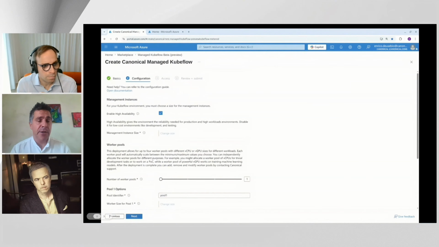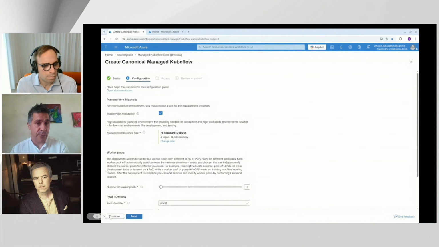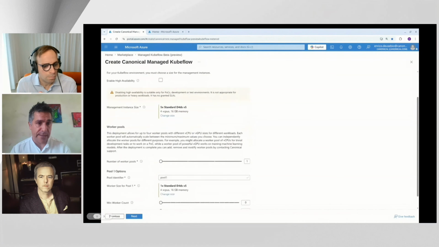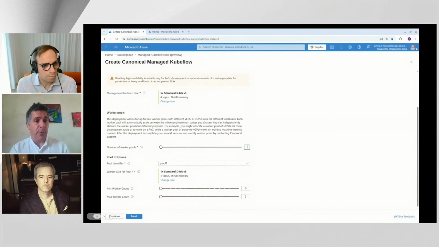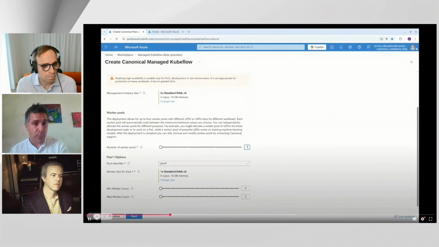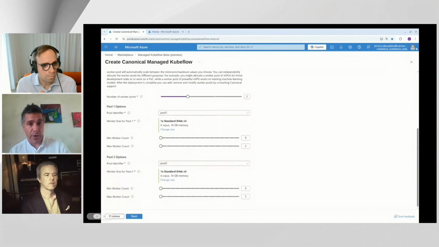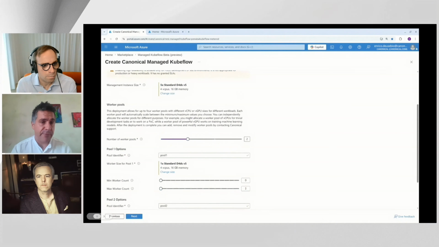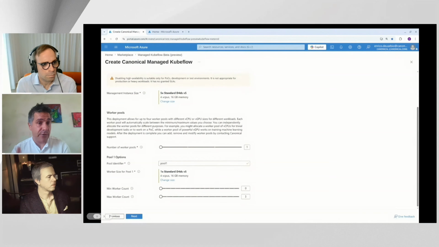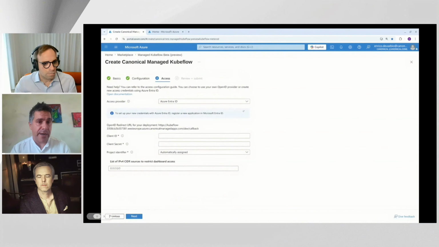In the next phase, you can further configure your deployment in terms of the resources that you want to use. And you can pick, for instance, the kind of nodes that you want your Kubernetes cluster to use, both for the control plane, but also for the worker pools. The worker pools is where you will be deploying your user workloads. In this case, you can also increase the number of worker pools if you want to select, for instance, particular architectures like ARM, or also particular types of acceleration like GPU acceleration. So in this way, you can just set up your cluster as you need.